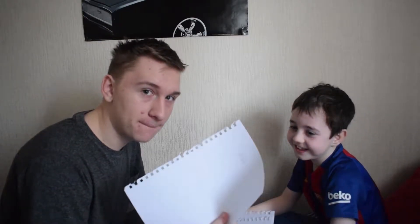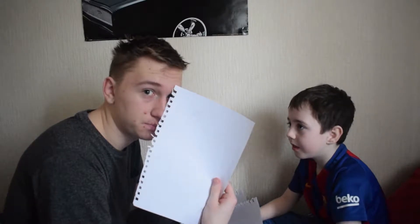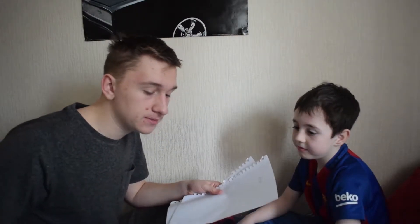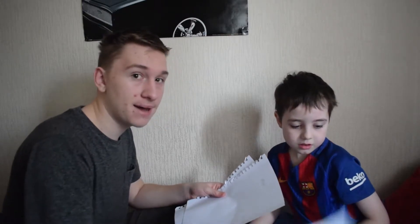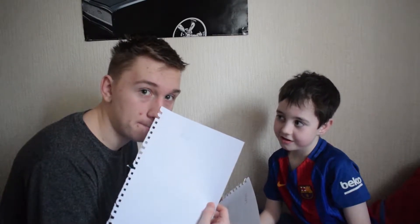So I wrote Matt down. I'll go through what I did. When I asked for a boy's name, I wrote down the number 10 — any number, the first number that came to my head. That's when he wrote Matt down. When I asked for a girl's name, that's when I wrote Matt, which allowed me to get that one correct. Once that was done, I asked for a number, and then I wrote down Poppy. And that is how you can get two out of three on reading someone's mind.